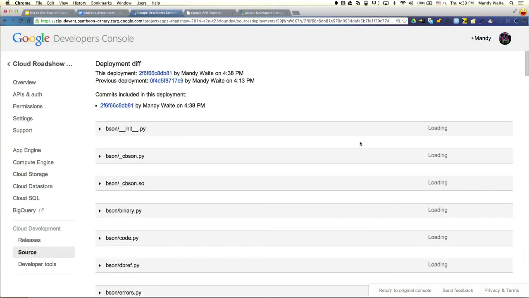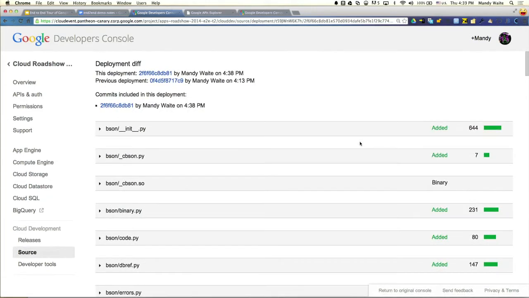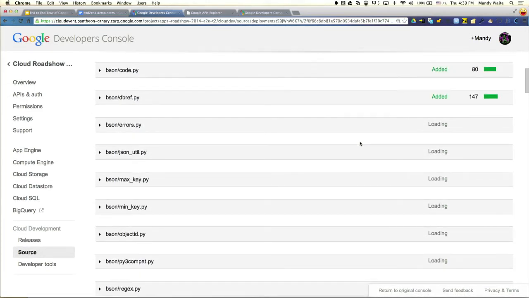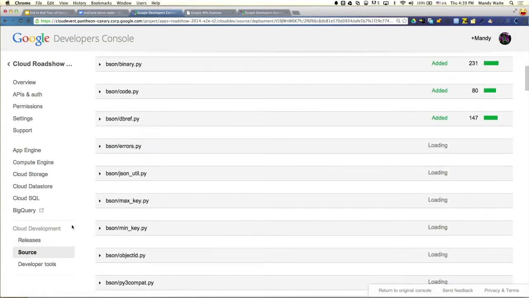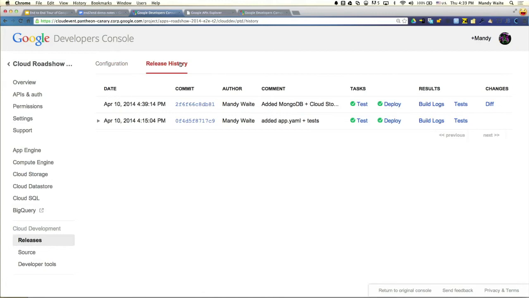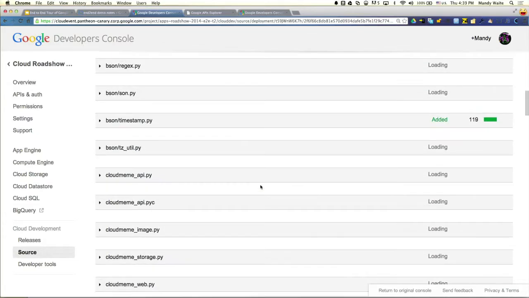So basically what you saw there is the release history, all the different pushes that you've done. You can imagine that if you're trying to track down an issue in production, you might need to know what actual code changes went in. And if there are several people on the project, you might have many different changes in every release. What we've done is roll up all the changes for a given release and give you a diff view of that, so you can isolate what happened in this release.